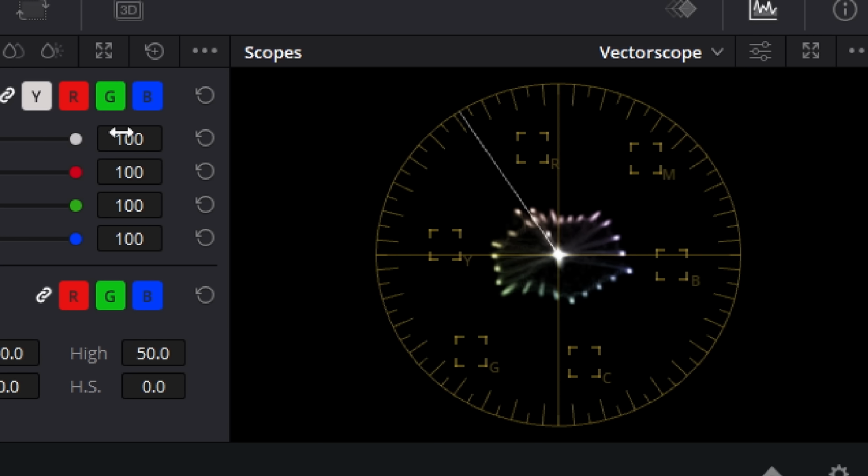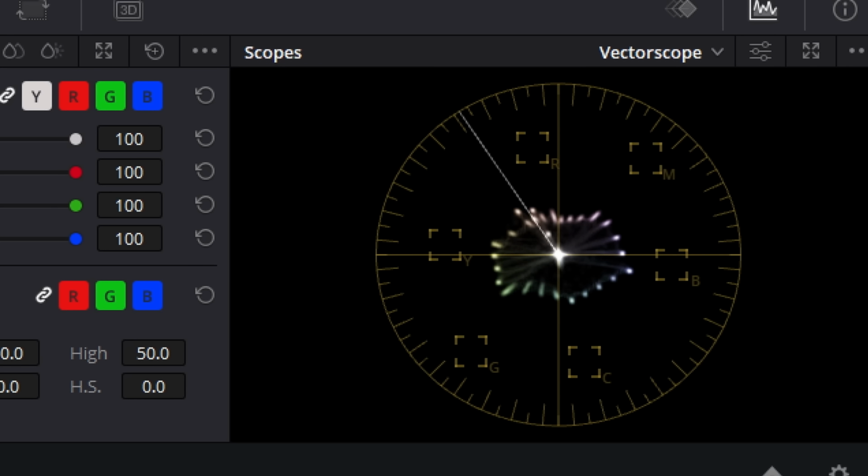However, if you look at the vector scope down here, the X-H2S and then the X-H2, when shooting in Eterna, and I believe other film emulations as well, the X-H2 seems to be slightly more saturated, just a little bit, but it's there.